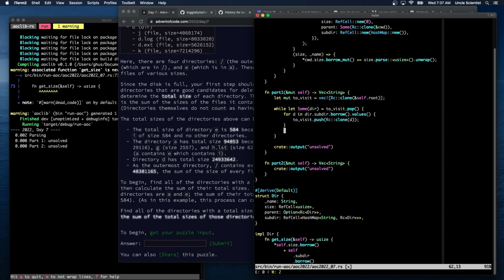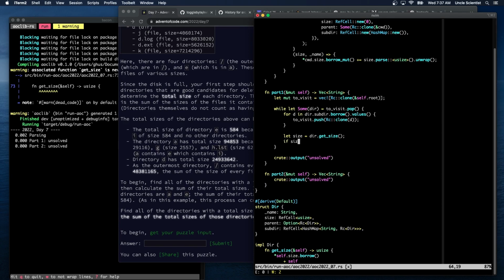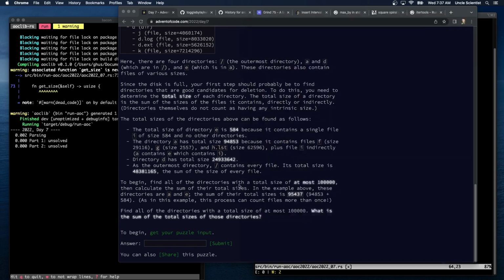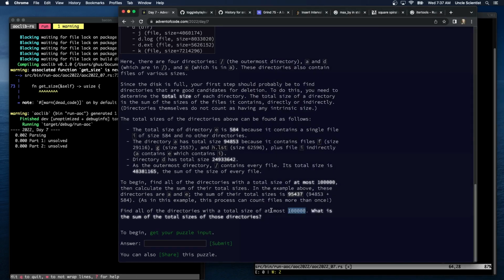And then we just need to get the size, and we have to check to see if it's less than 100,000. So we can say let size is equal to d.dir dot get size. If size is less than 100,000, let me just copy paste because, oh, it says at most 100,000.